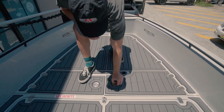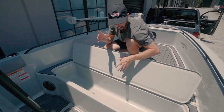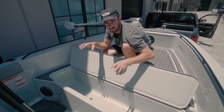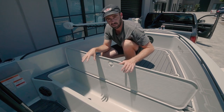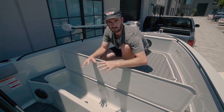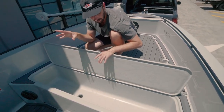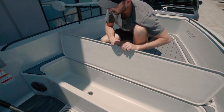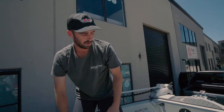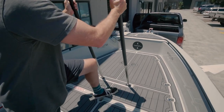Moving on to what we use as an esky slash kill tank. We've used this for filling with ice and keeping beers cold — it's not insulated so the ice won't last multiple days, but you definitely get a full day if not two days. Another thing: this one isn't plumbed, but you can get them plumbed, meaning if you like to do comp fishing for bream or want to keep fish alive throughout the day, you can plumb it. It's a huge tank — we've put big Spanish mackerel and cobia in there. So overall the front has loads and loads of storage, and the lean post is removable, which is handy for us.